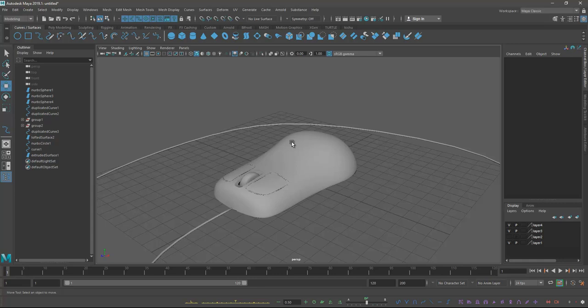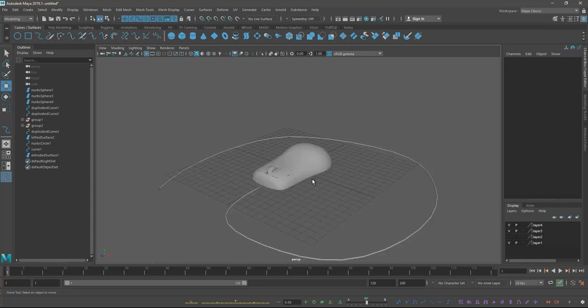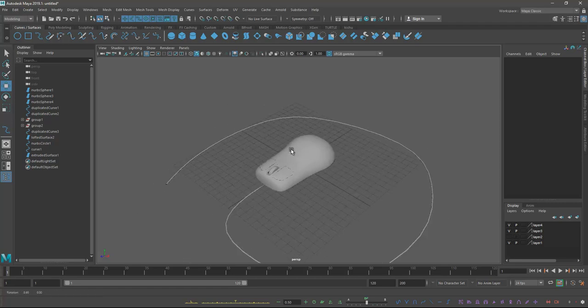But 90% of the models in present scenarios will be in polygon, but 30% we can do in surface modeling, and from there we can convert the model into polygon, then we can work on it. But knowing and understanding and working with NURBS modeling is very important as a modeling artist in Maya, right?